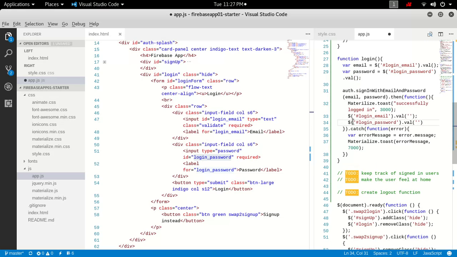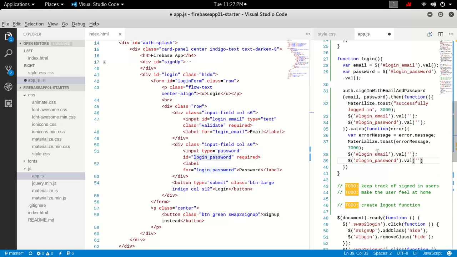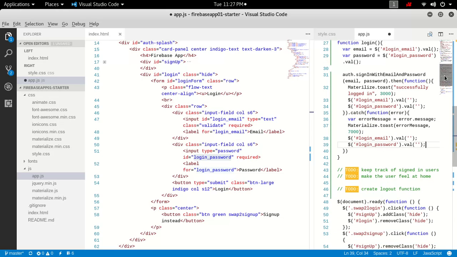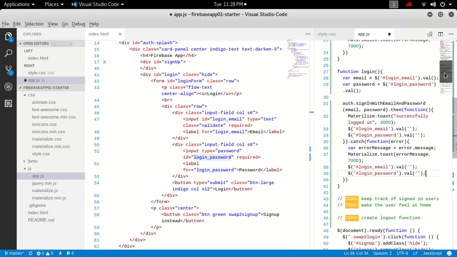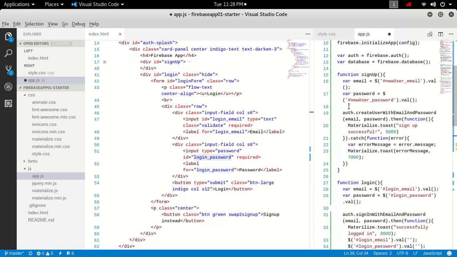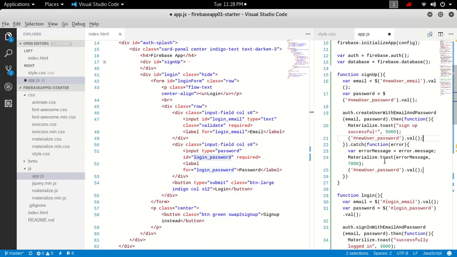All right, I would like to duplicate this code over to the error side too. In case there's an error, the form will be empty, and the user will know they're meant to type some new values and try again. Okay, in the sign up area, you do the same. I copy this, and in both the success and the error block I do the same.